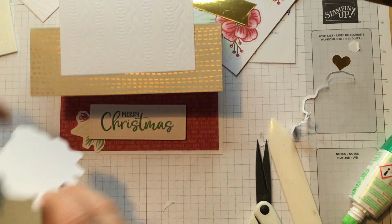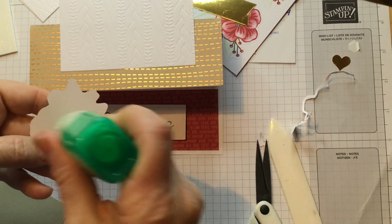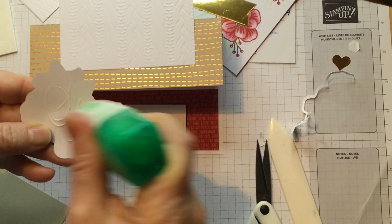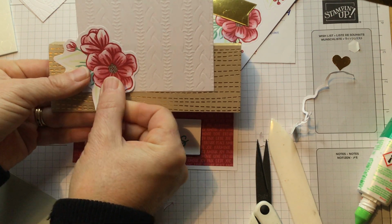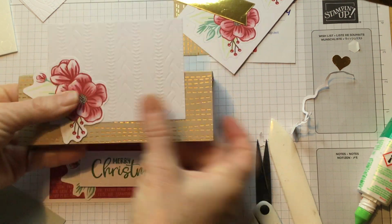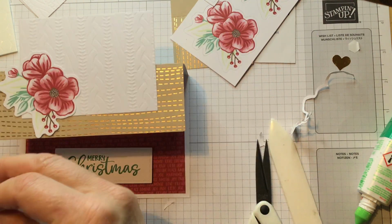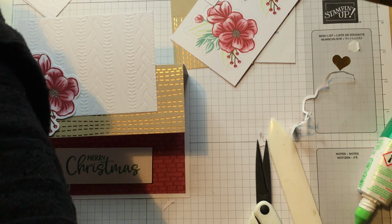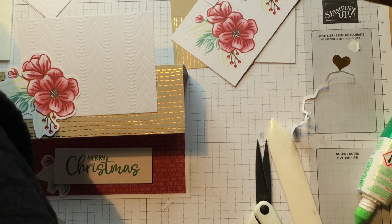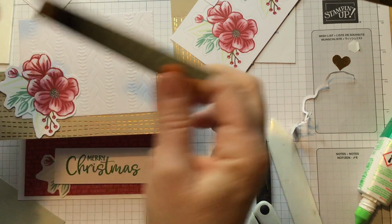This bit, do I want dimensionals? No, I'm just going to stick it on. I've just realised how long I've gone on a bit. Okay, so that's that. That bit is going to go across there with dimensionals. Okay, so that's across there.